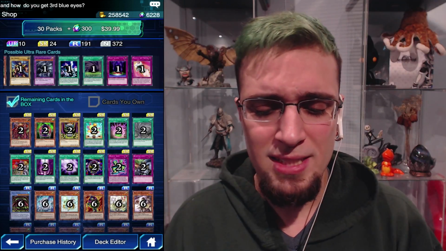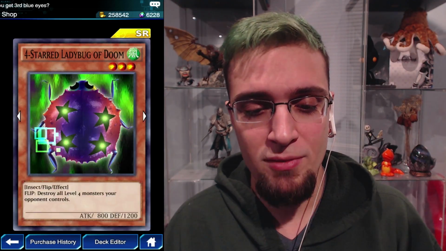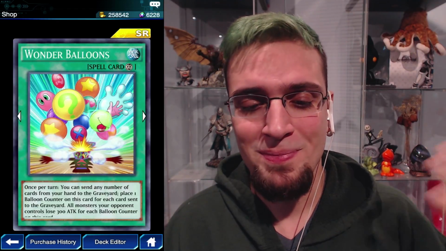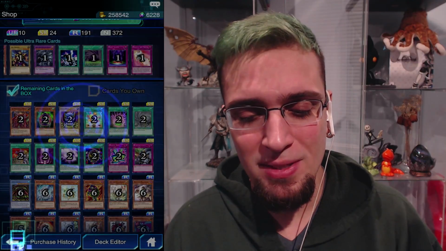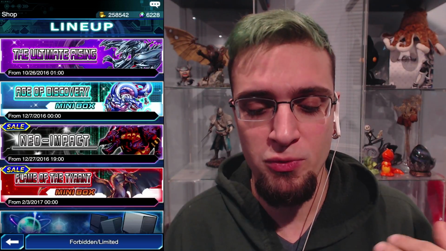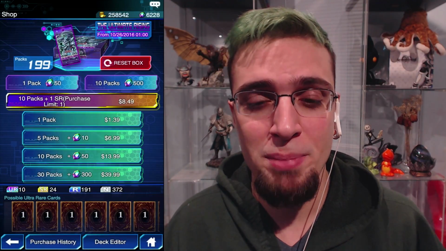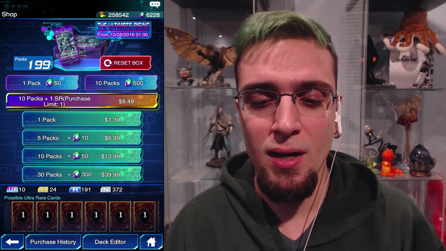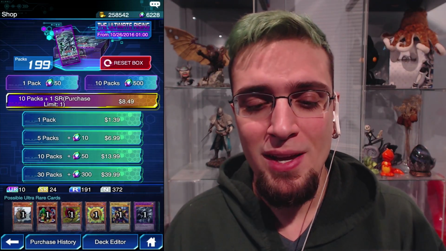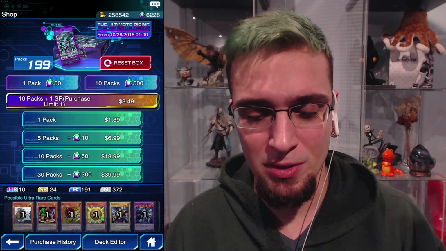Not only that, you guys got so much here. I can keep talking. We got Mask of the Accursed. We have this, which a lot of people use, 4 stars. This is a great opening card. But anyways, Wonder Balloons. Just everything. There's so much in Ultimate Rising. Now, I'm not saying Age of Discovery, Neo Impact, or Flame of the Tyrant is bad. It's just I want to open up Ultimate Rising packs, and we're going to at least open up 100 of them. I might reset the box here and there. I'm not sure yet. But definitely, this is where all my saved gems are going towards.